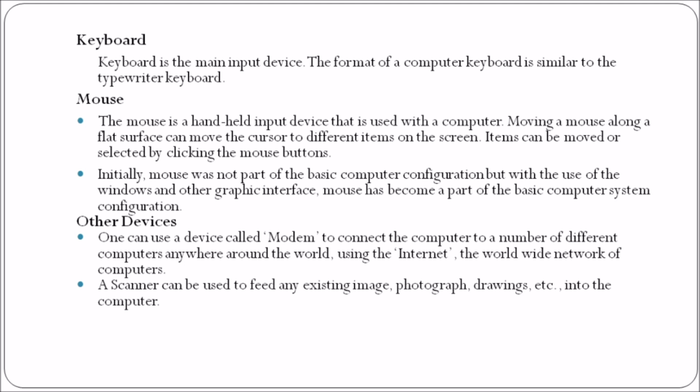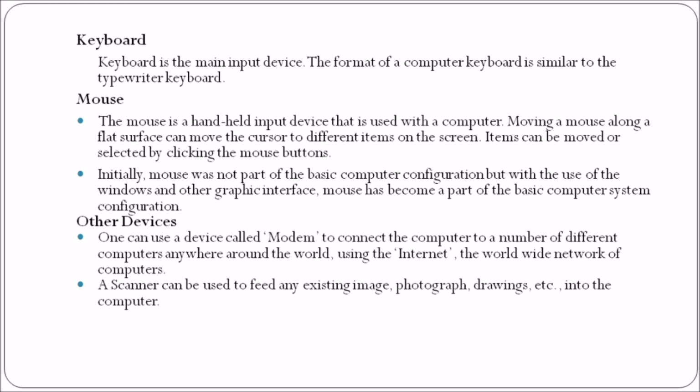Mouse. The mouse is a handheld input device that is used with a computer. Moving a mouse along a flat surface can move the cursor to different items on the screen. Items can be moved or selected by clicking the mouse buttons. Initially, mouse was not part of the basic computer configuration, but with the use of Windows and other graphic interface, mouse has become a part of the basic computer system configuration.